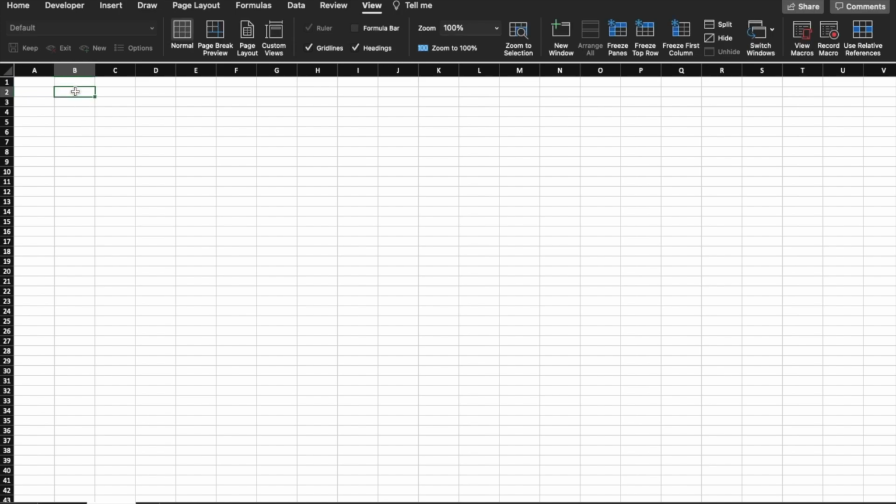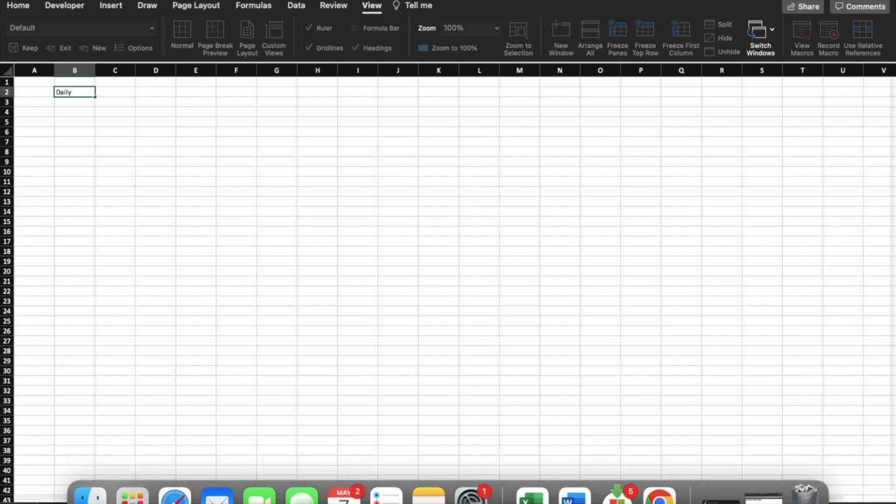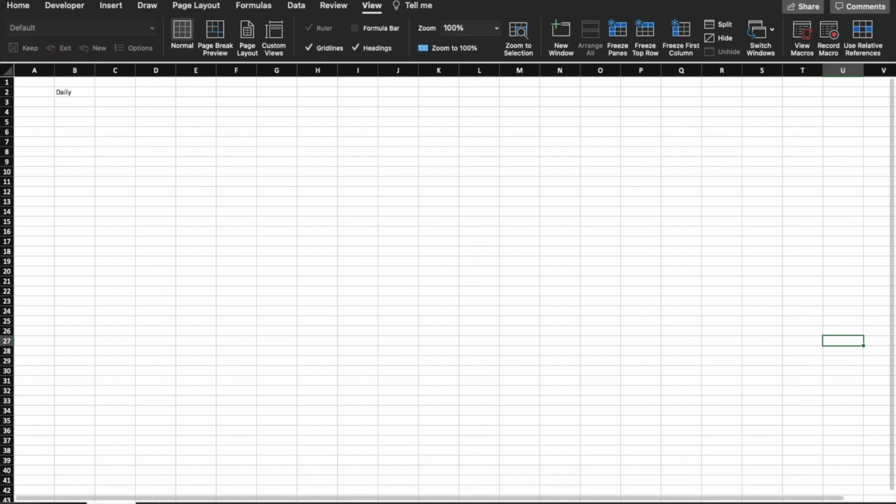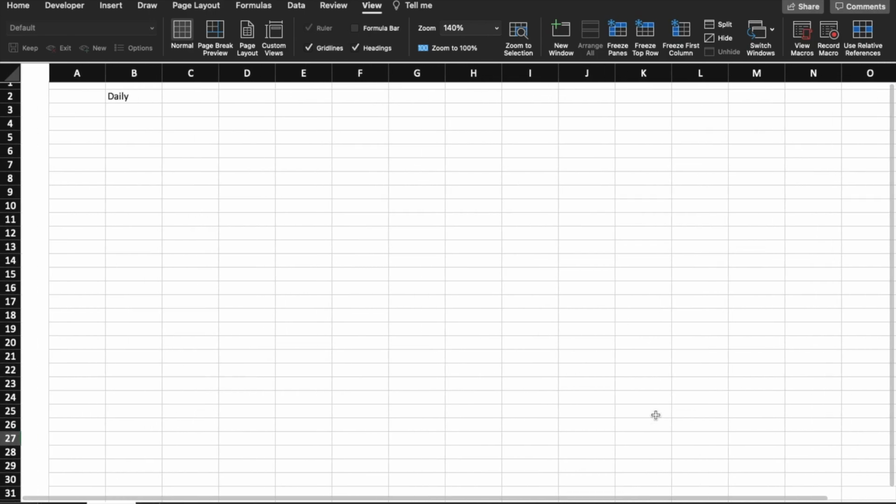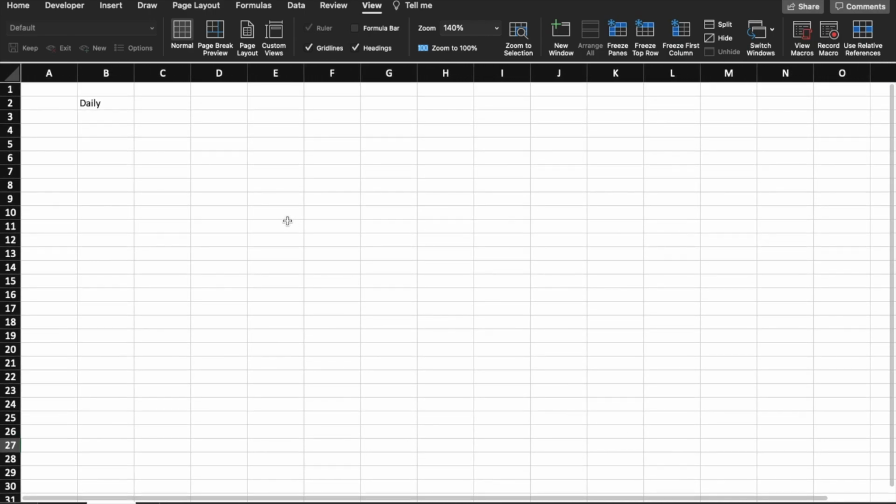The first part that we're going to create is going to be the daily task. So I'm just going to write it down. Let me make this a bit bigger so we can all look at it. So I'm just going to create the daily first. I want this to be for January. I want this to be for all the weeks in January. I want to be able to see the months, and I want to be able to see the days.